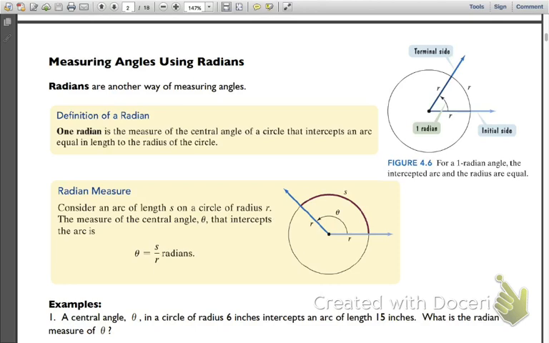Because think about it this way, what's the circumference of a circle? No, that's the degree measurement. How do we find the circumference of a circle? Circumference is equal to 2 times pi times r, or pi times the diameter, right? Basically what we're doing is we're taking a section out of that. We're not looking for the whole thing, but we're going to take whatever that arc length is from one part of the circle to the other, or one angle to the other.